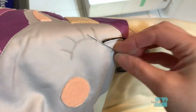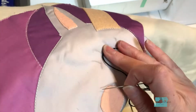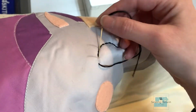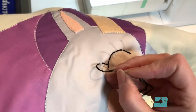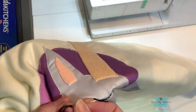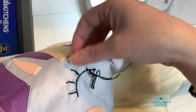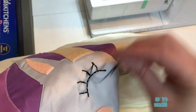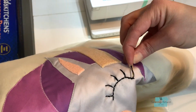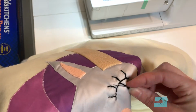Moving on. To stitch on the eye, I use black embroidery floss for this, and I do what's called a whipped back stitch. To do that, you're just doing a regular old back stitch here, like I'm kind of doing. And after the whole thing is stitched, then I go through and you wrap the thread around each stitch. And that's what gives it more of a solid look when it's done, which is what I prefer. So it's pretty easy, but it takes a little bit of time.